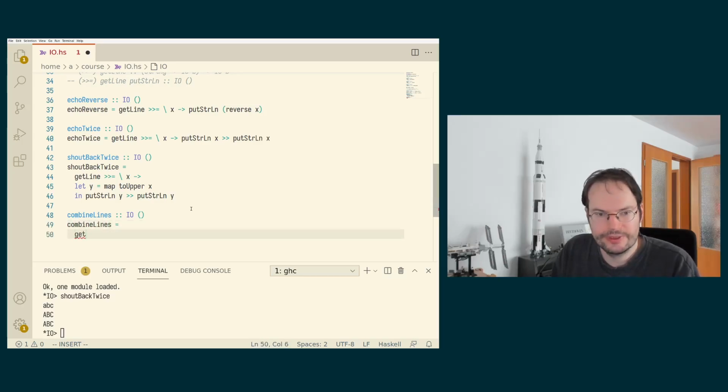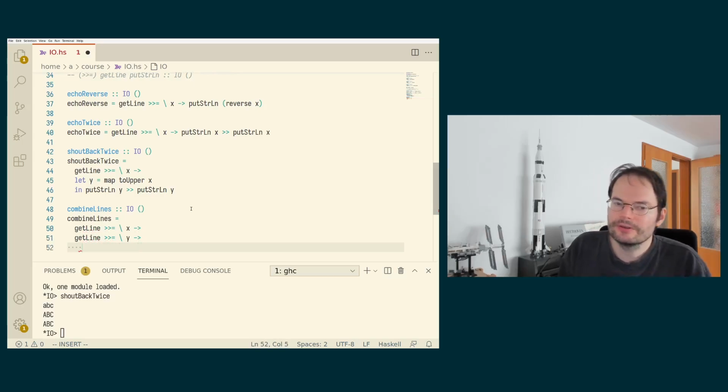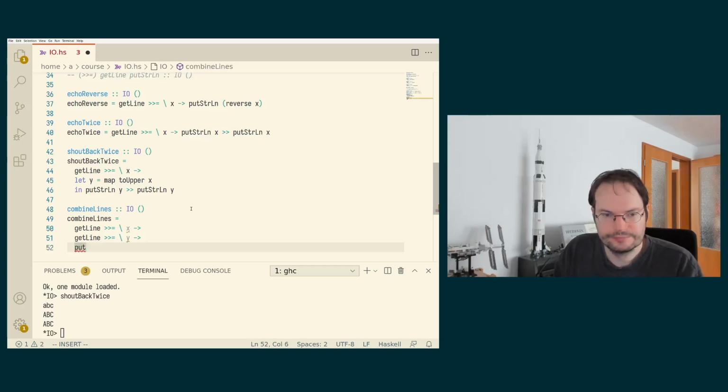So here we could read one line, and then we could read another line, and then we could do something with the two lines. So perhaps again putString line, but now we just basically print them together on one line with a comma in between. That would be one option.